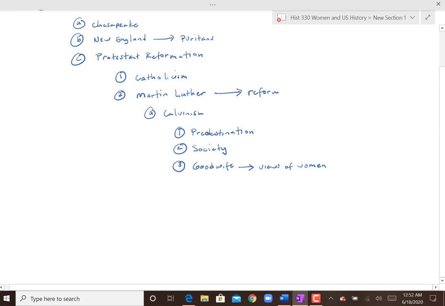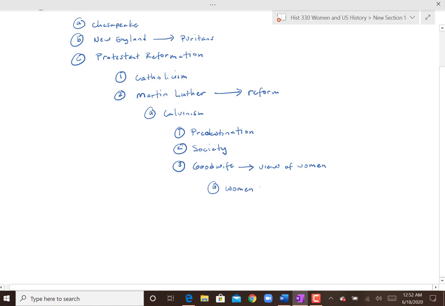And then you have the other view, which was Mary Magdalene and the prostitute. So it's either a woman as a prostitute or a woman as a virgin. And you had nothing in between as the ideal role of women. Calvin said that women were sexual beings. And this was actually true. We'll look at when this shifts.